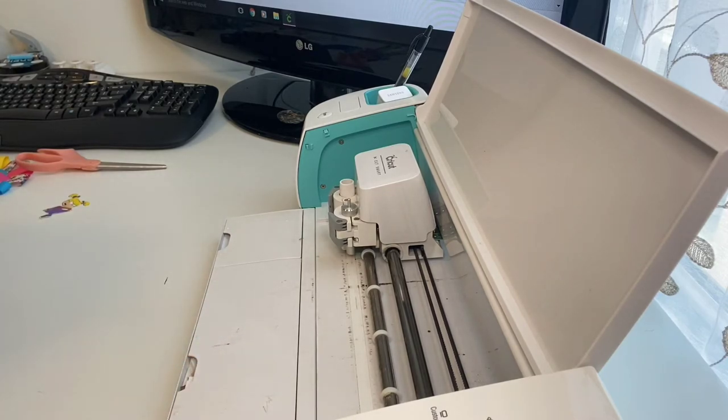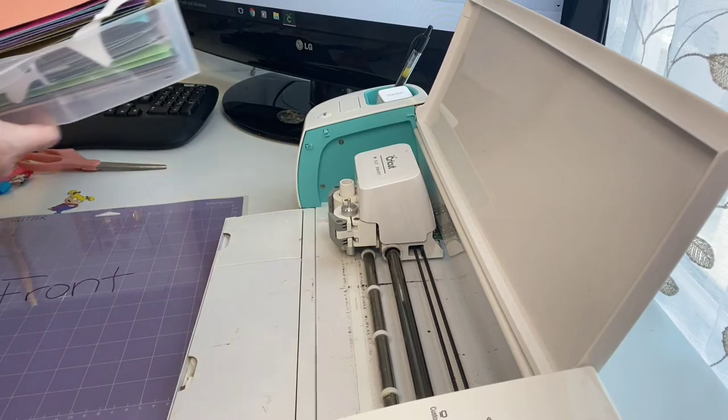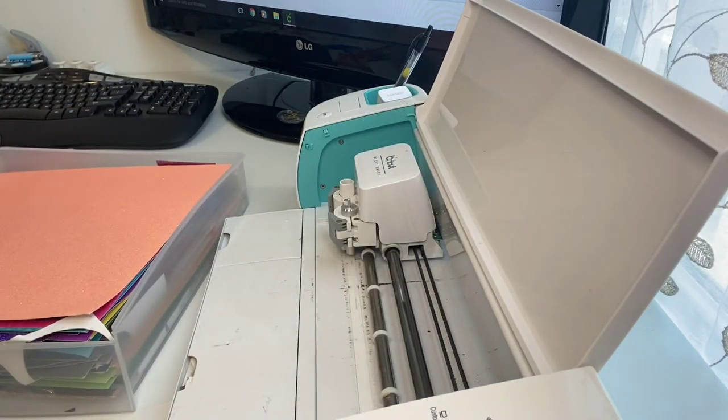Now we have the letters, or a little glitter letters that we need to do. And so I'm going to get my glitter mat, and then I'm going to go ahead and get my colors. I have scraps, so I'm going to wind up using those. So I'll pull out my scrap drawer. And just to kind of go through and pull each color that we're going to use.